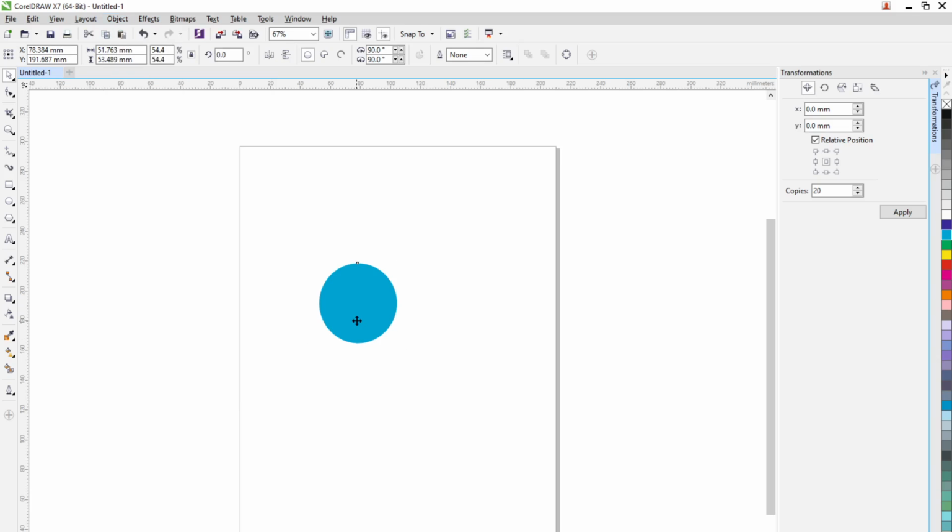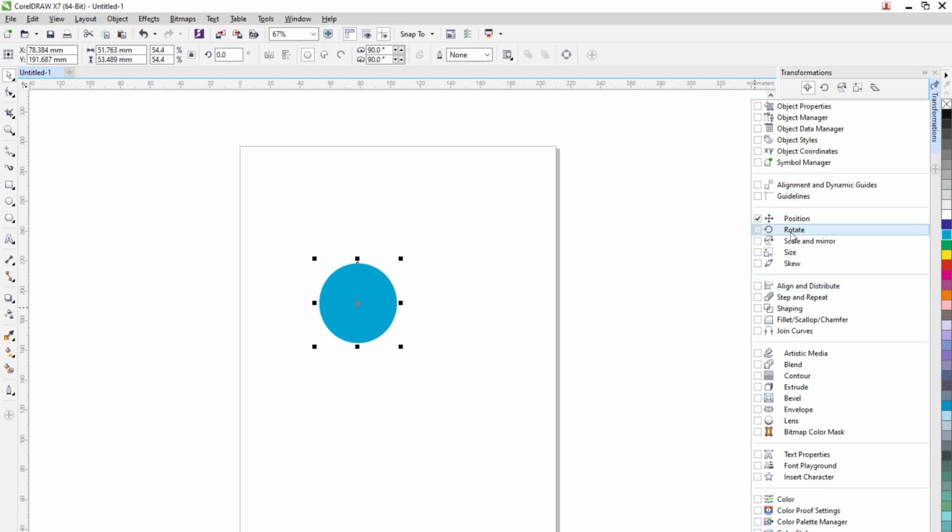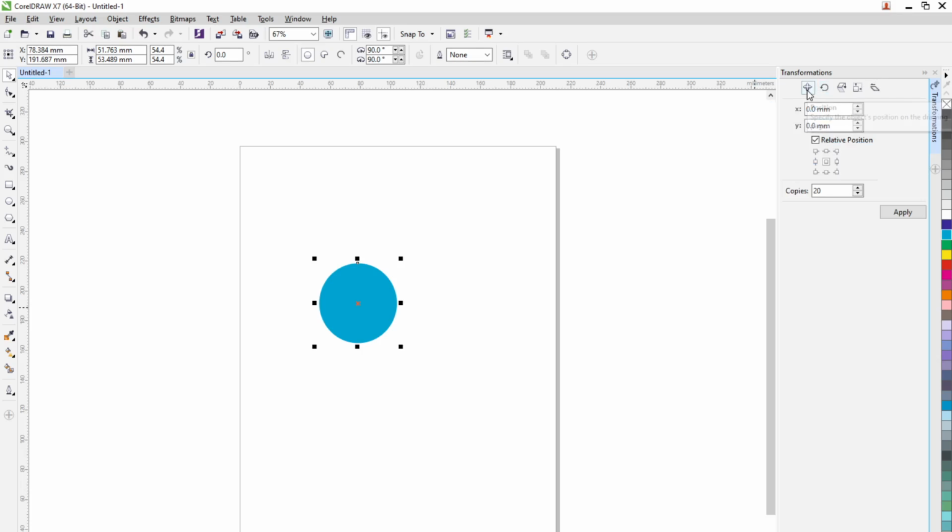Yeah, let's start this one. Select this one first. Now under this one we have taken the transform option. Under transform we have all these options: position, rotation, scale and mirror, size and skew. This is first position, rotation, scale, size and skew option, guys. Is this point clear? Already I've shown you one option, but I'll show you one more time how you can use this one now.